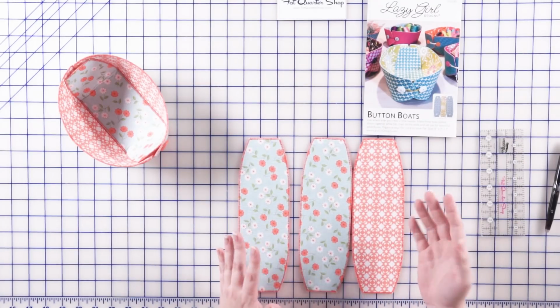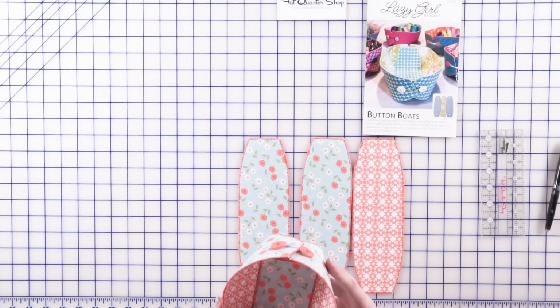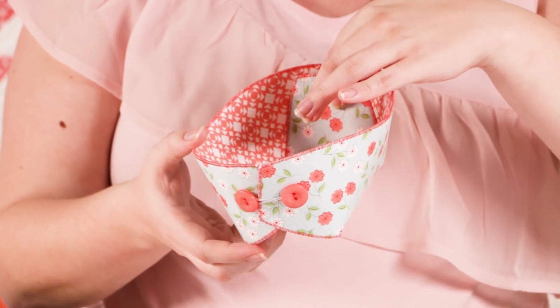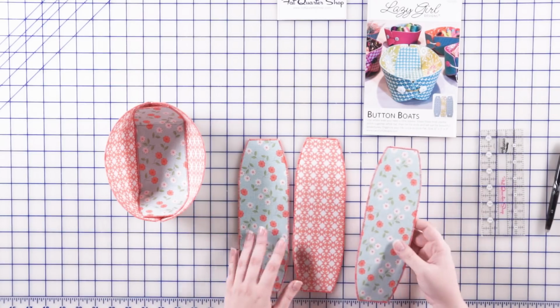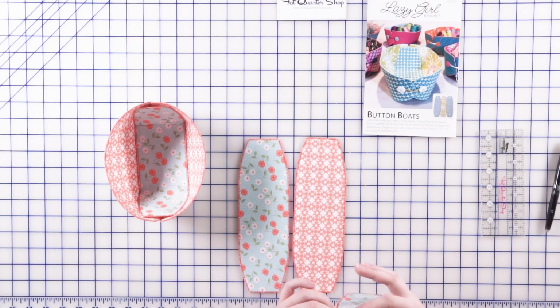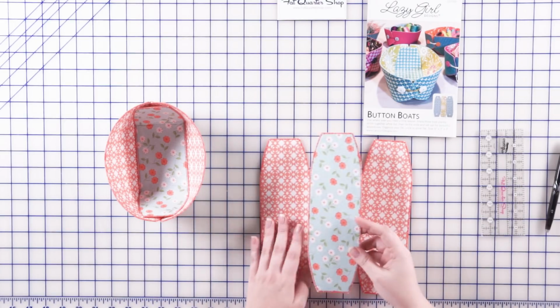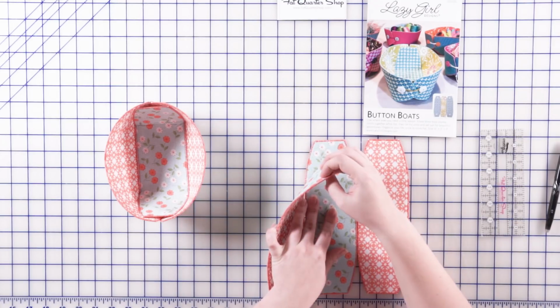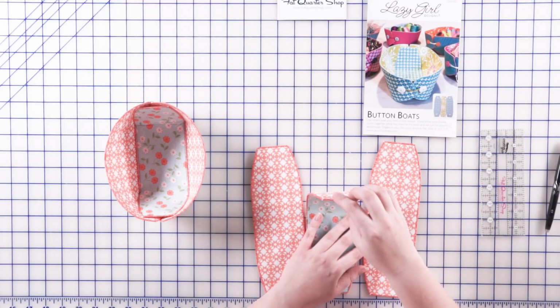Part of the fun of making a button boat is choosing which fabrics you're going to have showing in your button boat. So this is the one that we're working on right now. You can see how you have coordinating fabric on the inside. You arrange your planks according to what you want your finished button boat to look like. So this is going to be the outside fabric, and I'm going to flip my other piece so that when I fold up my boat, I see the floral print on the outside and the geometric print on the inside.